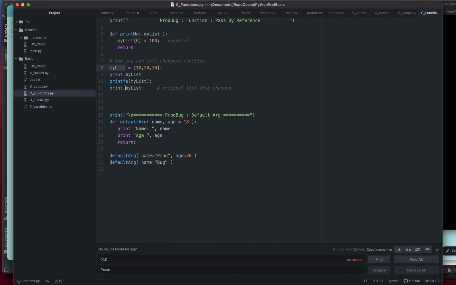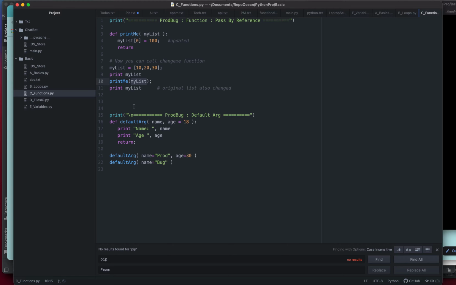But in Java, if you write exactly the same code, this my list will again remain 10 20 30, because I have done the modification inside, and I'm not returning anything, and I'm not saving it back in the same list. I'm just simply calling this method, that's it. But here we have modified it, so that's why it is pass by reference, because we have passed the reference of the list, and once that is modified, its effect will be everywhere. Okay, so this is called pass by reference.